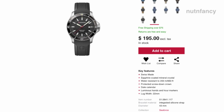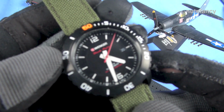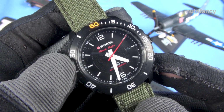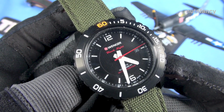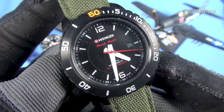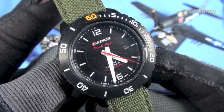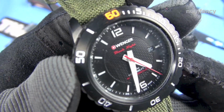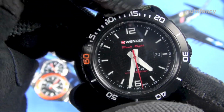Here's another Wegener, Ronda Quartz movement. This is a Roadster Black Knight version, programmed. I know. I told you every watch I'm going to show you is programmed pretty much from here on out. When I review this, I'll show you what it looked like in a standard configuration. The hands, I ran it through my app, are actually 4,155% better. I know, it's crazy. It's a cool app. Nice bezel. This is actually kind of a dive-style watch, the Wegener Roadster.